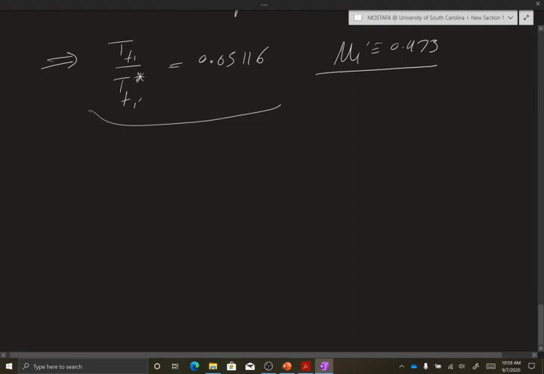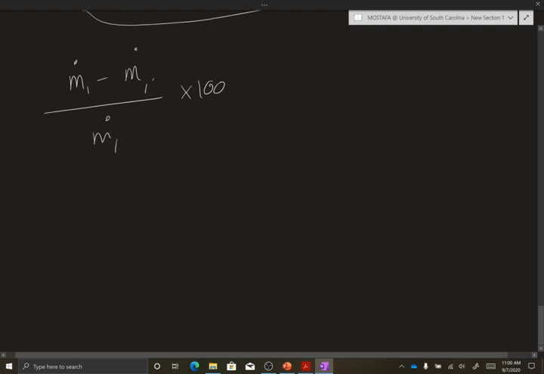But how can we find the percentage of the spilled flow? The percentage of spilled flow is essentially the mass flow at the inlet, the new mass flow M1 prime dot over M1 dot, multiplied by 100. And you have to keep in mind that the total conditions, total pressure and temperature, remain constant between states.